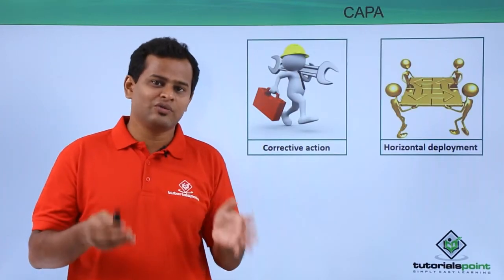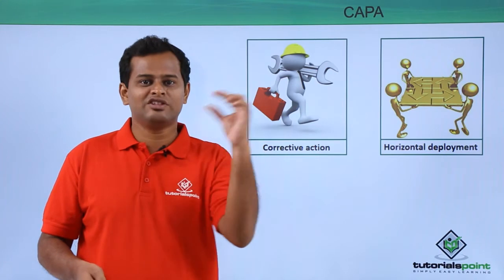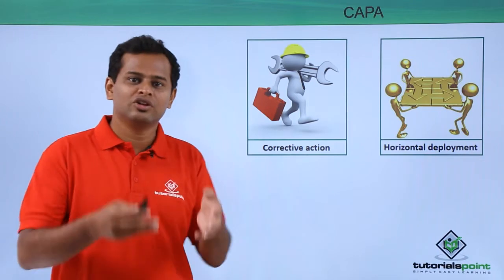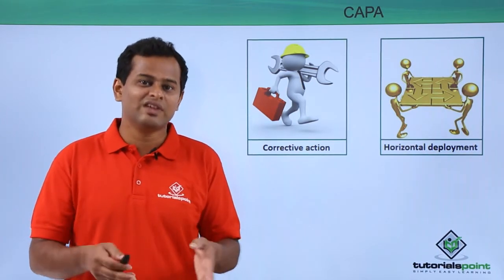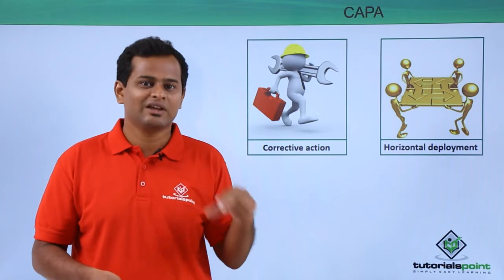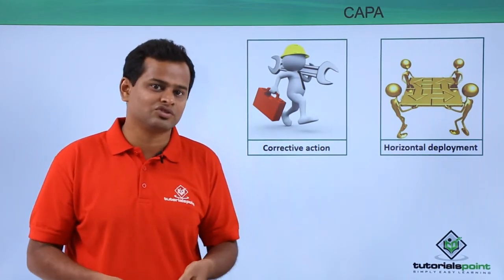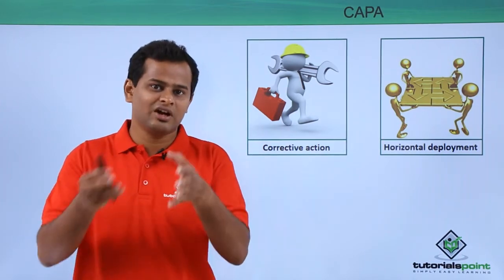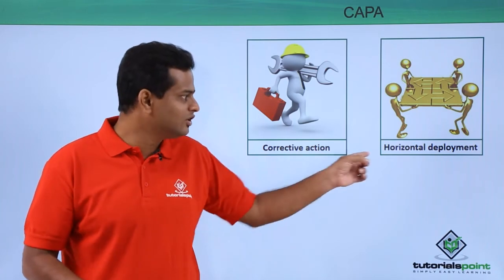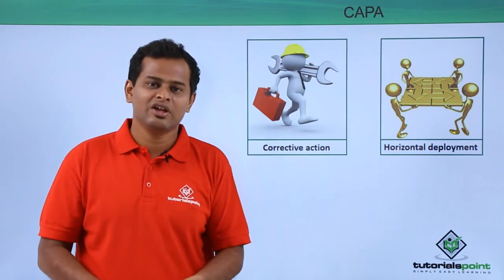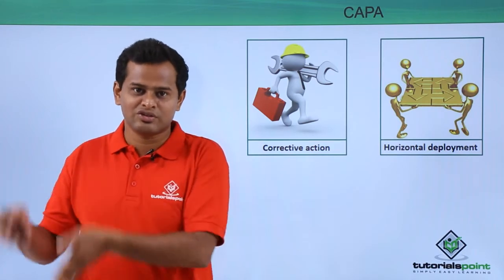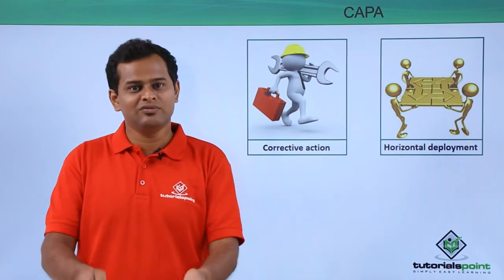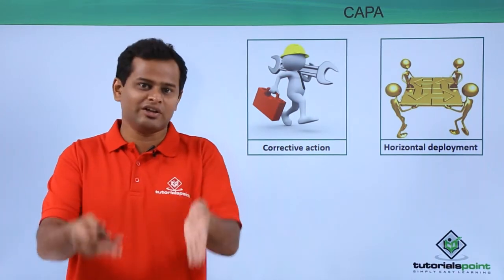Then we need to have the corrective action planning. These are all the feasible options to rectify the root cause, and then we need to execute those kind of corrective actions considering the feasibility of which corrective action can rectify this particular root cause. If we are able to prove that there are certain corrective actions which are able to solve the root cause, we need to horizontally deploy these things in our various value addition processes wherever there is potential feasibility, and it can happen in various other different plants where we are operating also.